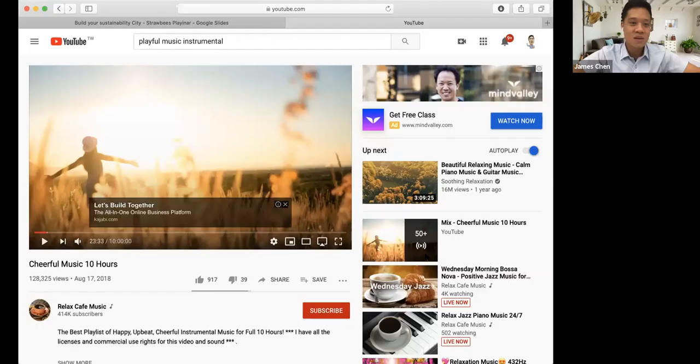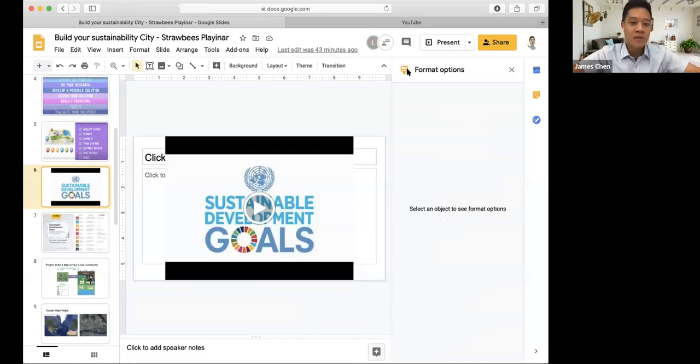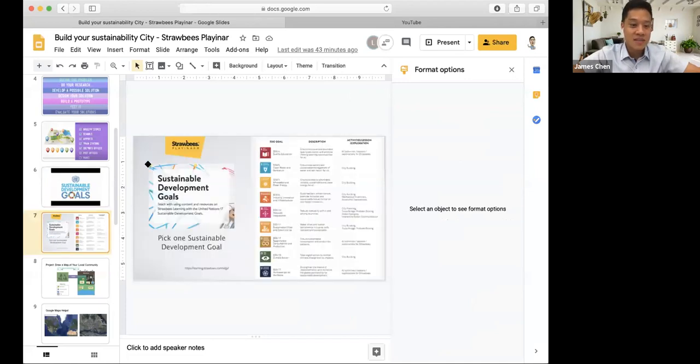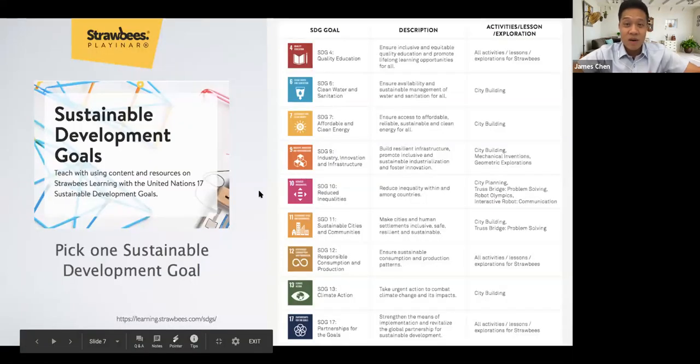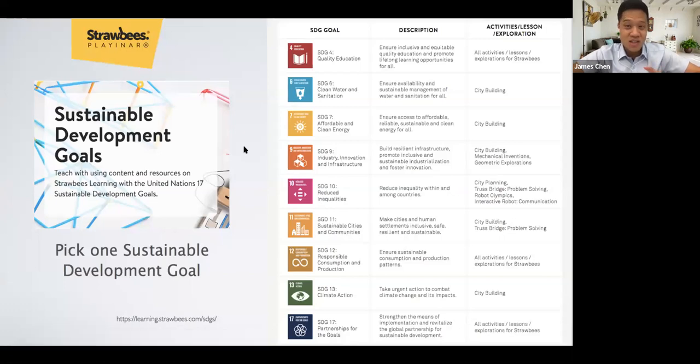I'm just going to go over some more materials with you guys, and then we'll hand it over to Lindsay and we'll start the building process, which is going to be super fun. So I'm going to go back and share this. Now, the sustainable goals, there's actually 17 of them, but here at Strawbees, we focus on these right now. Of course, the first one, quality education, is what we all touched upon, right? And that's something that we first thought about. Quality education. How do we have a system where they can all gather together, where they're not separated by grades, where they have themes, where they have this ability to explore, have sensory play, and just be able to enjoy themselves, right?